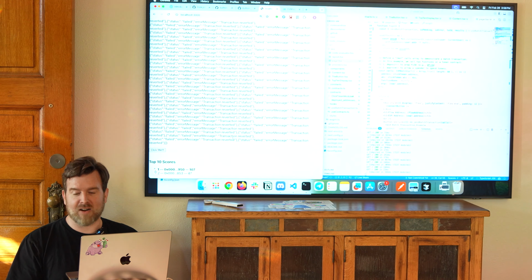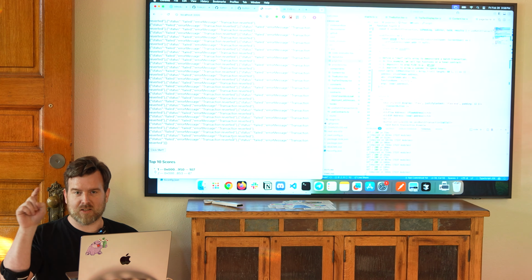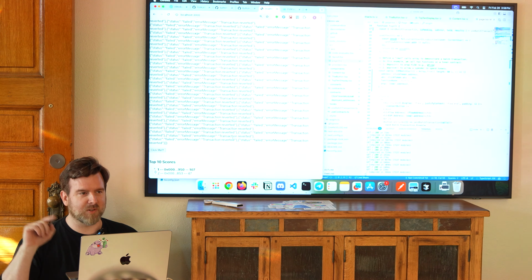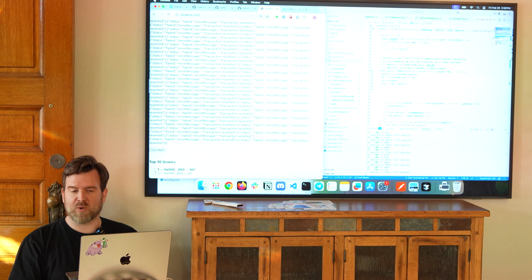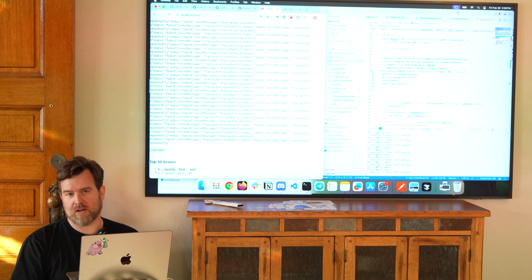rather than having your user click yes, approve, yes, approve, yes, approve, yes, approve 40 times to buy 40 things on your platform or to do 40 interactions that could be done all at once. Logically, just can't be done all at once because of how the different contracts you're interacting with are structured.